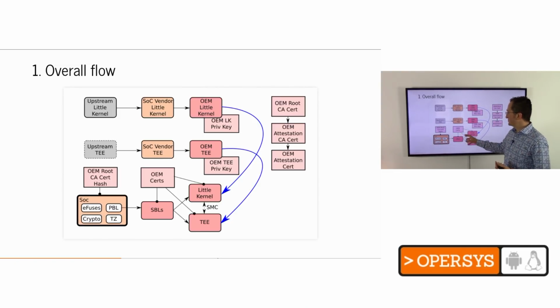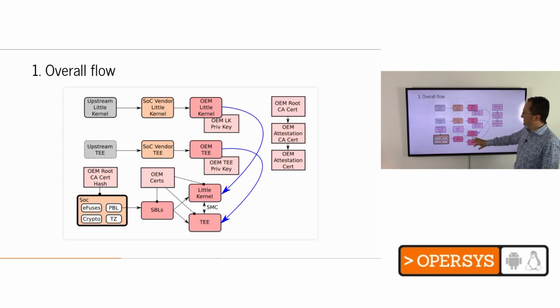And so it boots the secondary bootloader. In the case of some Android systems, that's going to boot this thing called Little Kernel, but since Android or Google doesn't specify which bootloader you can use, you could use anything you want. But let's say we're using Little Kernel. There's an upstream Little Kernel on GitHub, but that's usually not what the SoC vendors use. Instead, they use their own variation of it. The OEM gets their tree from the SoC vendor, signs their Little Kernel with their OEM key, and then that gets sent on the device to be booted by the secondary bootloader.